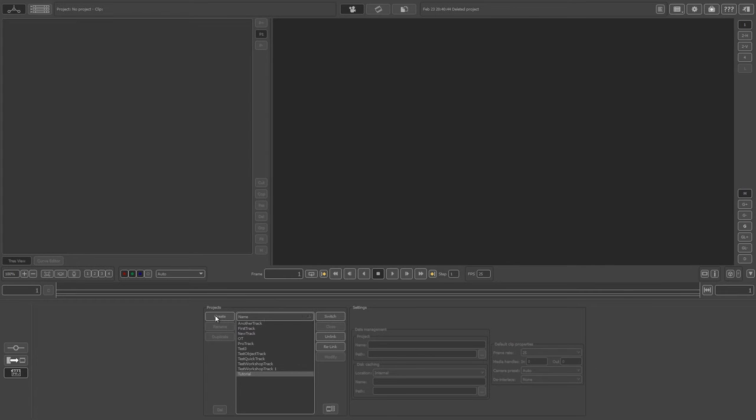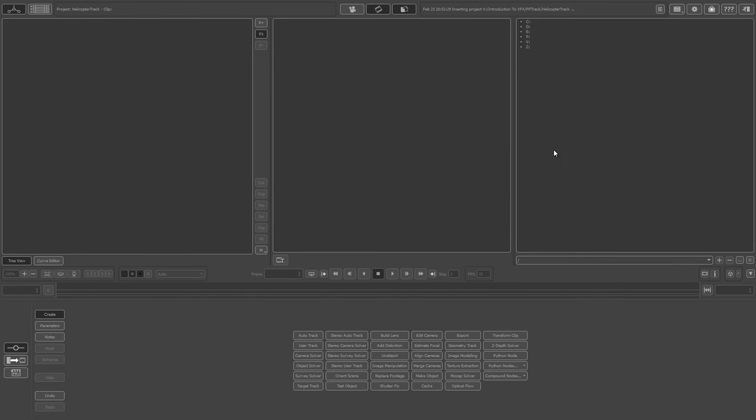So you can then click on the create button, and it's going to ask you where do you want to save this project and also to name your project. We're just going to call it helicopter track, and then also give it a path. So you can set this anywhere you like. So I've set this to my V drive to introduction to VFX, and then I'm going to save it under a folder called pftrack. Okay, then you don't really have to worry about all the other properties, because the clip that we will import, it will actually take those settings from that clip. So to confirm all these settings, just click on the yellow confirm.